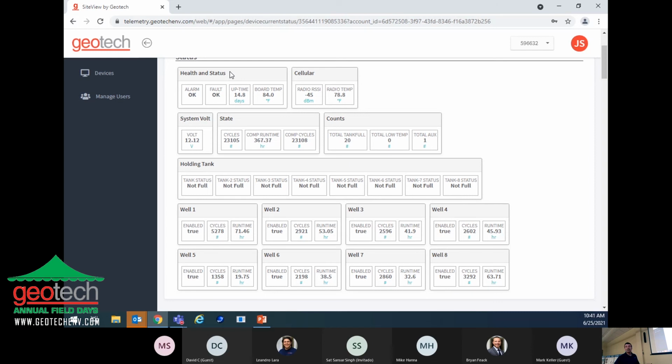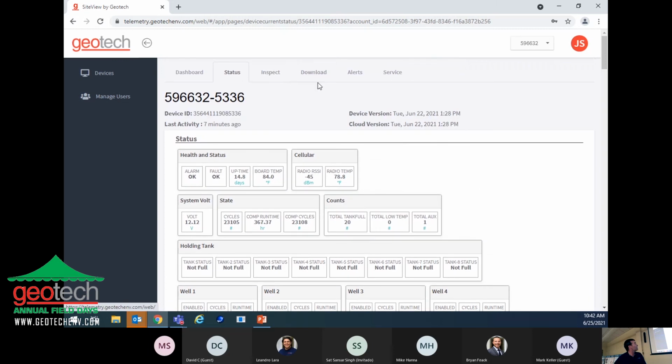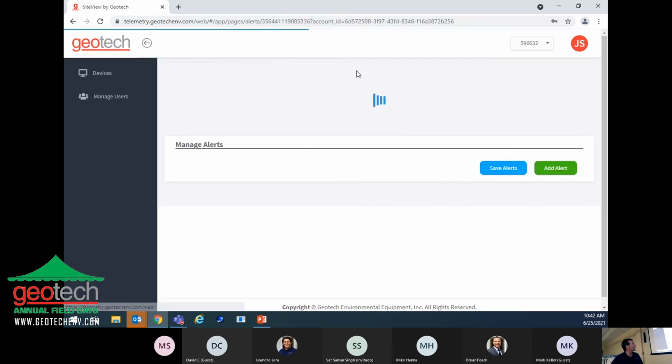This screen says that it's enabled. With the remote monitoring, you can shut off a particular well if for some reason there's something wrong with the pump, or that well is not producing any product anymore. Rather than cycle that well, you can disable it so that it skips over that well and just cycles the other 7. Or you can do it for multiple wells. Click on the alert screen here.